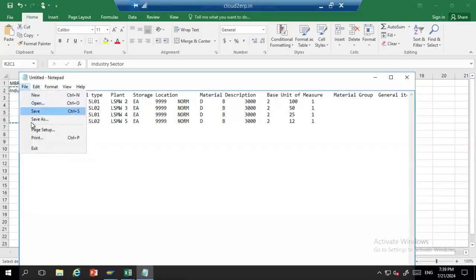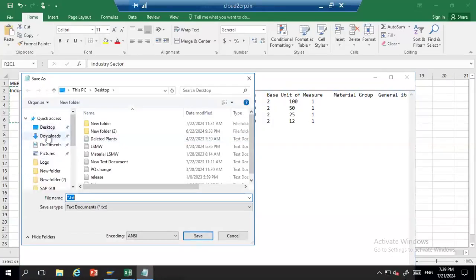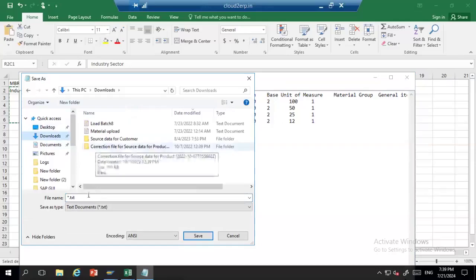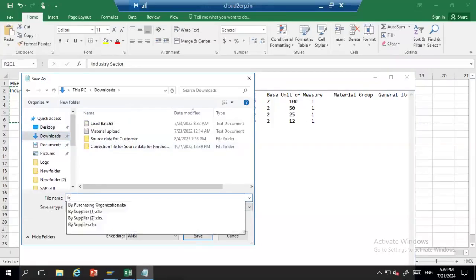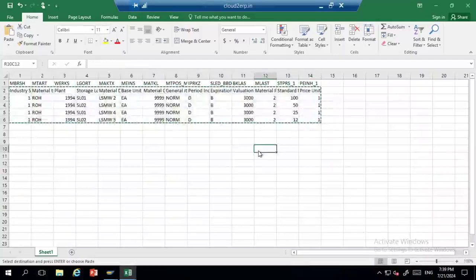Just save this. I'll save this in the desktop, or let me save this in the downloads. And let me give the name Raj 15. Okay, I'll close this and keep this open.